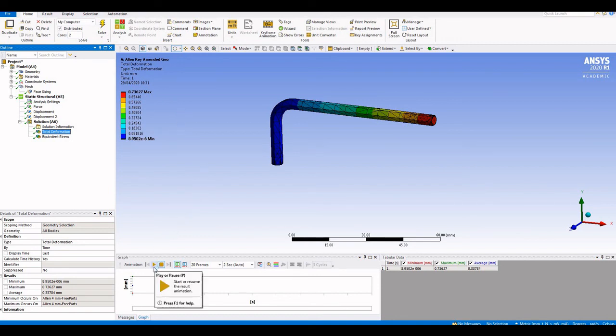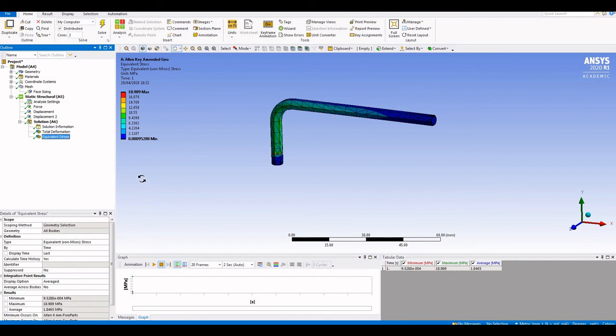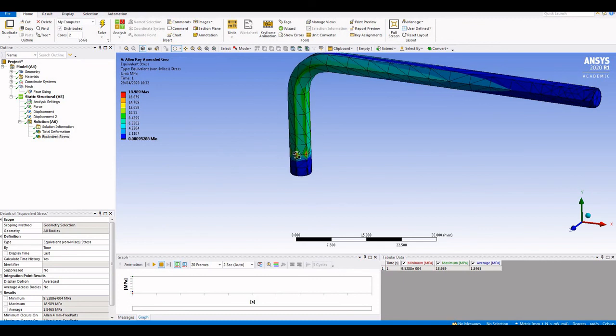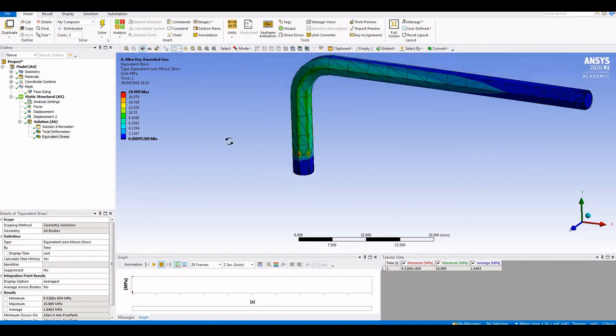If you press on play, it will show you the gradual deformation and how it's propagated. By clicking on equivalent stress, you will see the result for von Mises stress. As we expected, we have the highest stress or stress concentration on the edges where the boundary condition ended.